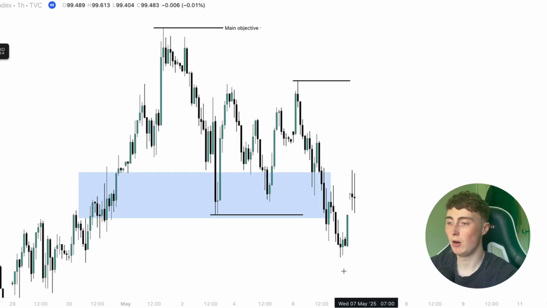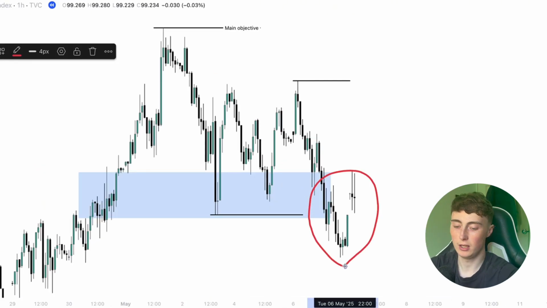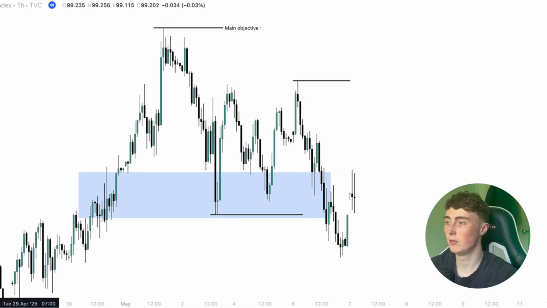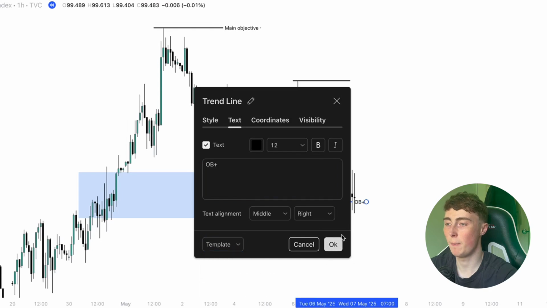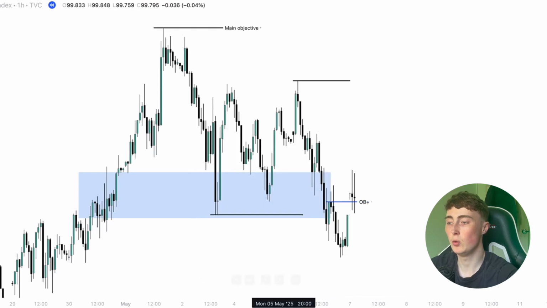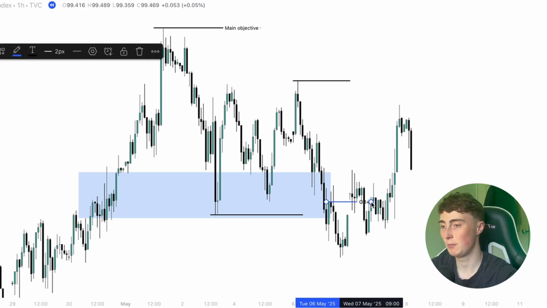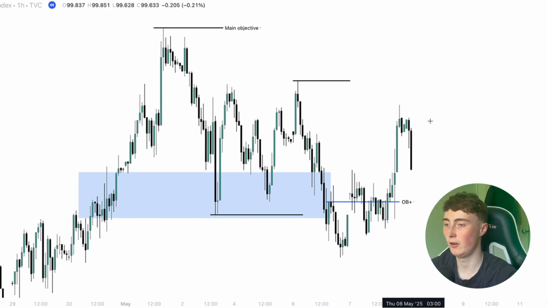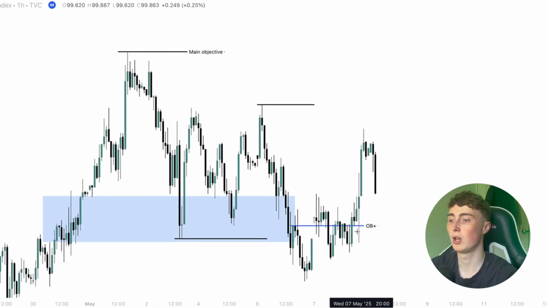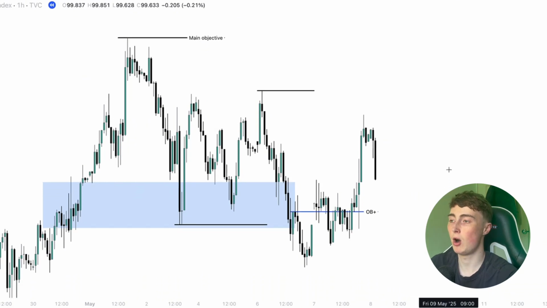Now, if we go on the 1 hour and we look at how this low formed down here after taking out this liquidity level, okay, price has formed a bullish CSD, right? Which is going to be that smart money reversal. Now, potentially, you want to wait for price to respect that before you engage. You don't have to wait if you're super confident in the bias. But in this instance, I personally wanted to see price respect that and move higher first, okay? But once we respected this order block and moved higher, setting in that smart money reversal, now I am confident that the buy side of the curve has formed, okay?